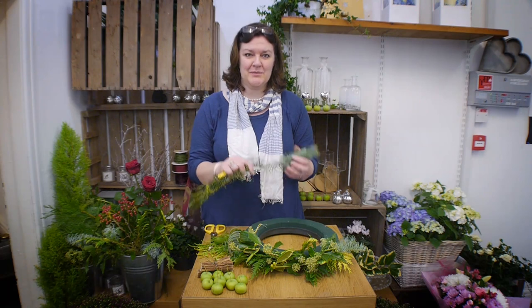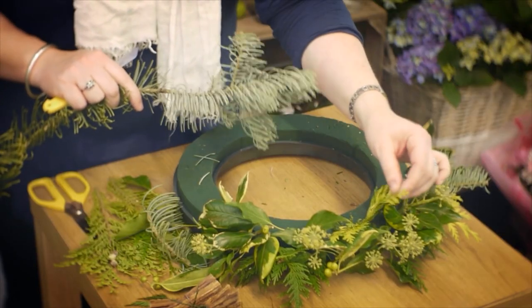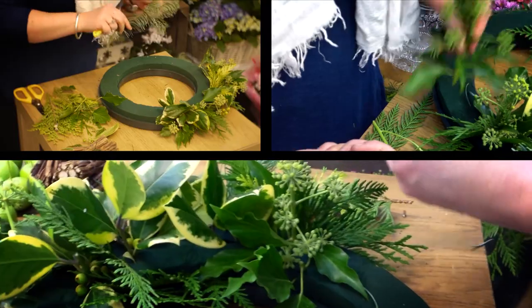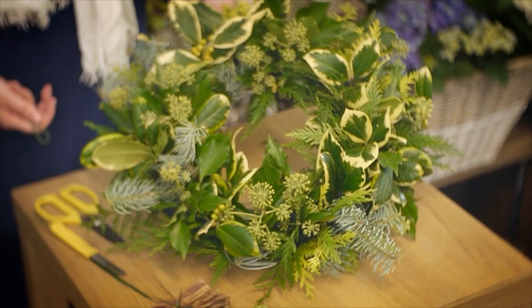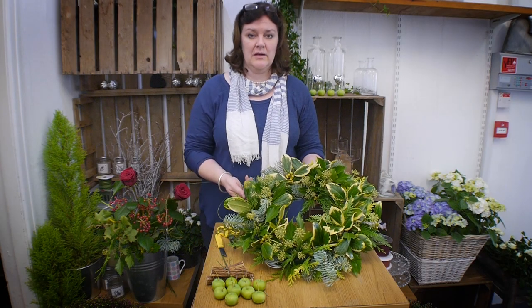This is the beautiful blue spruce — it smells fantastic and it's lovely to touch, and it's a totally different texture to the ivy and cupressus already in the wreath. I always think it's a really nice thing to have a scented wreath as well as a decorative wreath on the front door to welcome people for Christmas. Now you've finished your wreath it should mainly cover all of the oasis so you can't see any of it underneath.